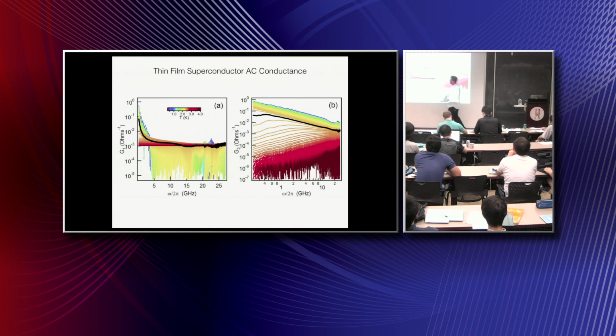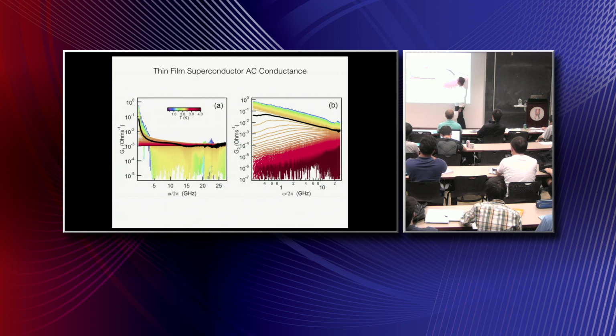Okay? Now, we cool it down, and we go towards the superconducting state, and what happens? The thing I want you to note is, in this plot here, as you cool down to lower and lower temperatures, these curves are becoming enhanced. There's a maximum, which moves through the spectral range, okay? And as you go to lower and lower temperatures, that maximum moves to lower and lower frequencies. And I've labeled the curve which is closest to TC as this dark black line. Probably TC was just infinitesimally below that.